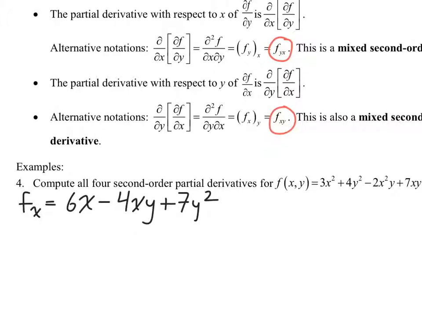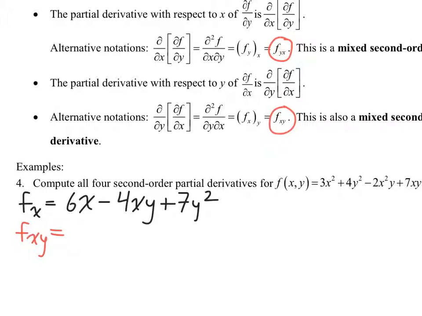So I need my second order partials. One would be f sub xy, let me do that in red. Wait, I'm sorry, it says compute all four. All four. So isn't it f sub xx? Okay. Yeah, we're going to do them all. We'll do them one at a time, though.